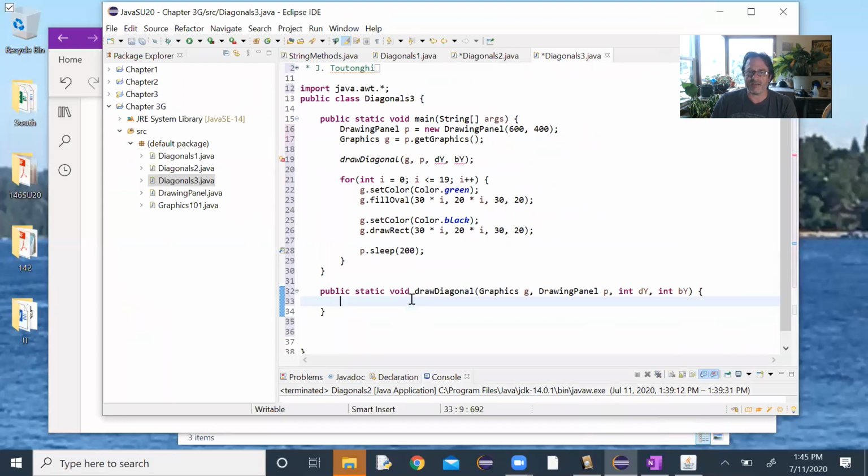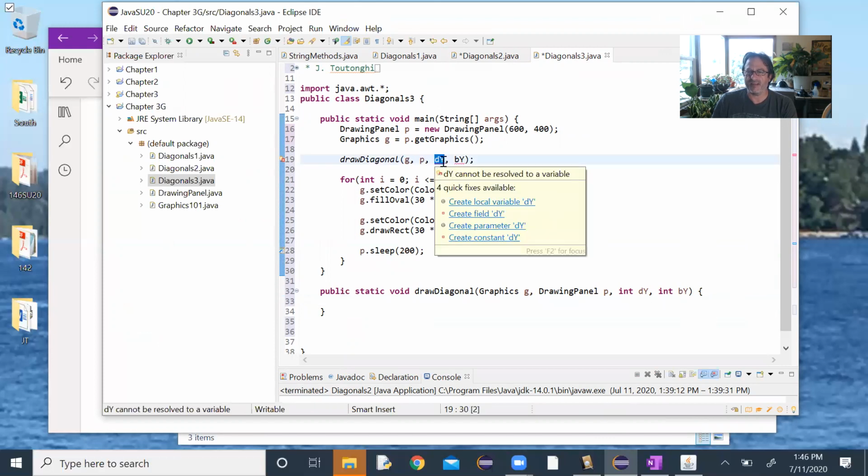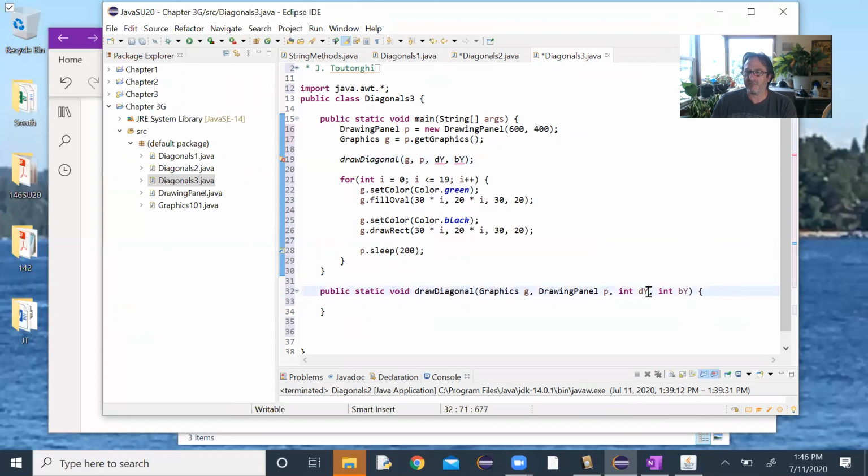Okay, so now we should have established that our method call was working, and it should be working, but I notice there's still errors here. So I go back up here. This is maybe where it's a little confusing. Let's just call this dy, and let's just call this lowercase y, and let's just call this b. That's not going to fix the error, but it's going to make it a little clearer where the error might be coming from.